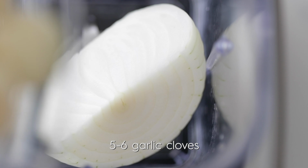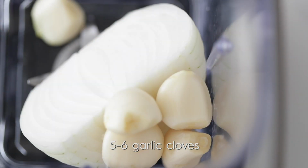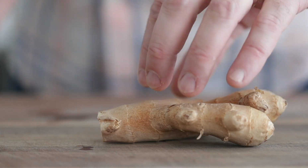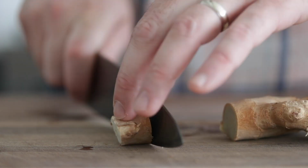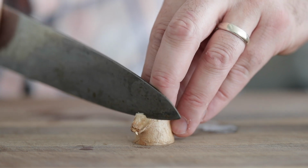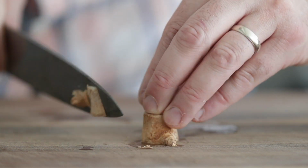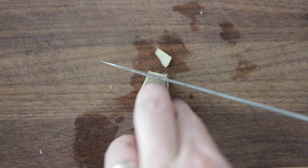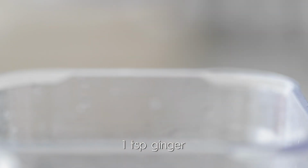Now I'm gonna add in some big old garlic cloves. Yes, they are big. I'm gonna be using in between 5 or 6. Now for some ginger, just a little bit, you guys, because ginger is so intense in flavor. So go ahead and slice a little bit off the end, line it up, and then what we're gonna do is simply peel it or trim it around the outside to sort of square it off. It does not need to be perfect in shape. Add it to the blender as well.